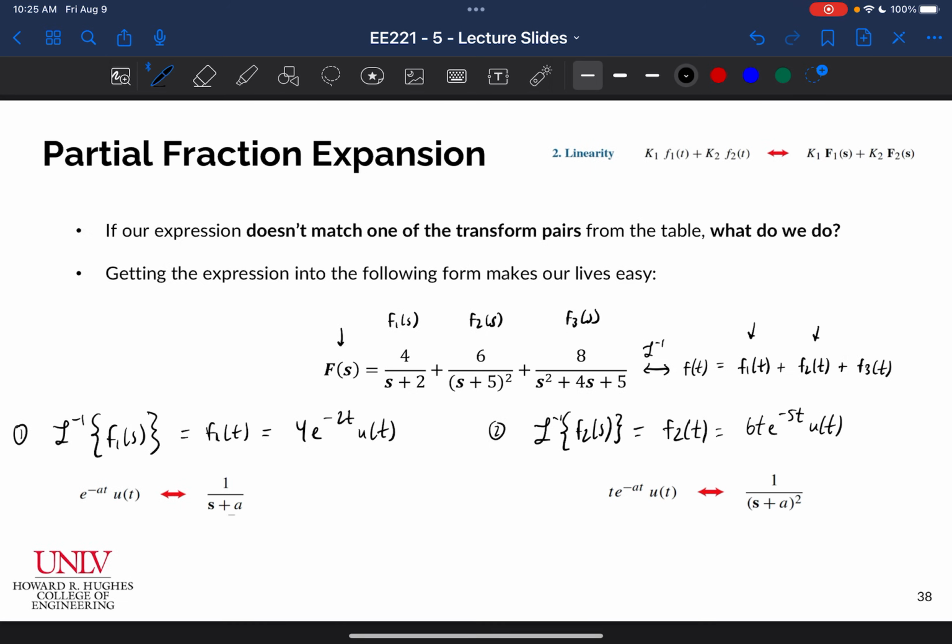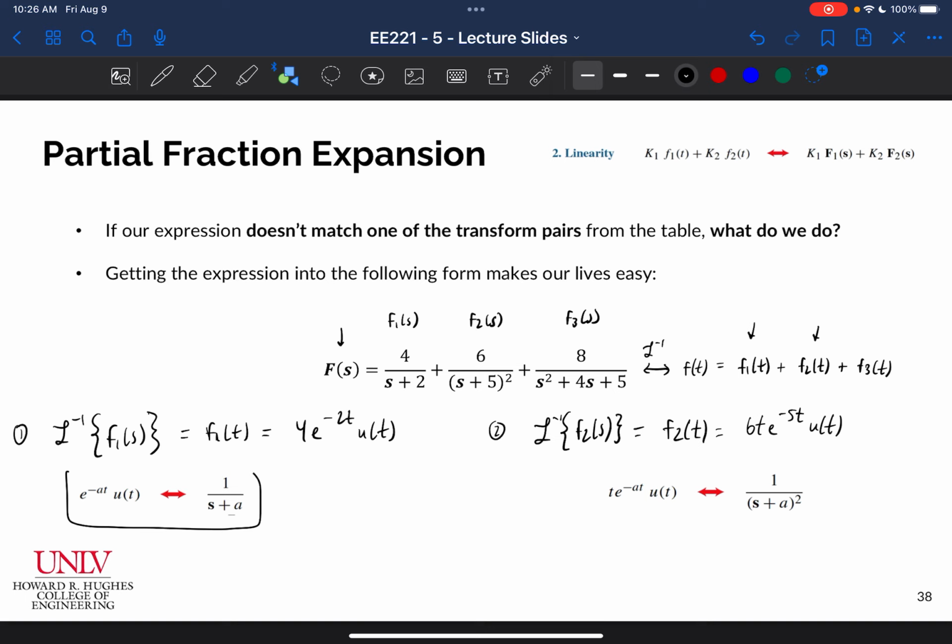We've got our f2 of t, and now all we have to do is find the inverse Laplace transform of this third term here, which right now is not in perfect form, but we can get it there, and then we can take the Laplace inverse. Forgive me if I'm saying Laplace and Laplace inverse out of order. I think by now you probably know that if we're taking Laplace, we're going from t to s. If we're taking Laplace inverse, we're going from s to t. But I feel myself stumbling a couple times, so forgive me for that. But that's the first two. So we've got f1 of t, we've got f2 of t. Now we just need to get f3 of t, and we'll do that in the next video.